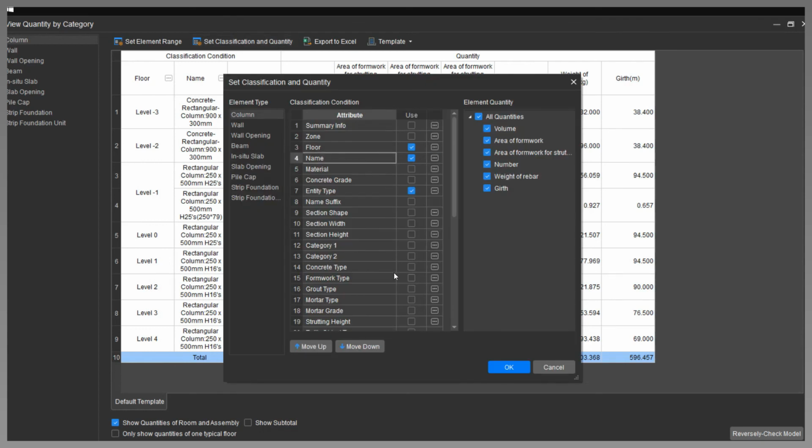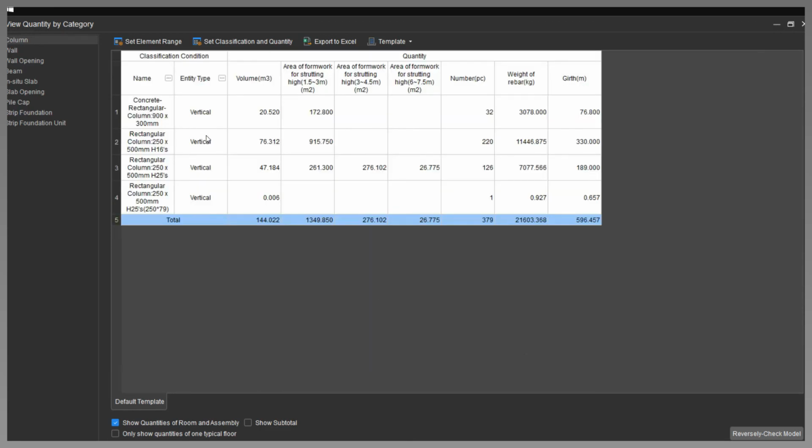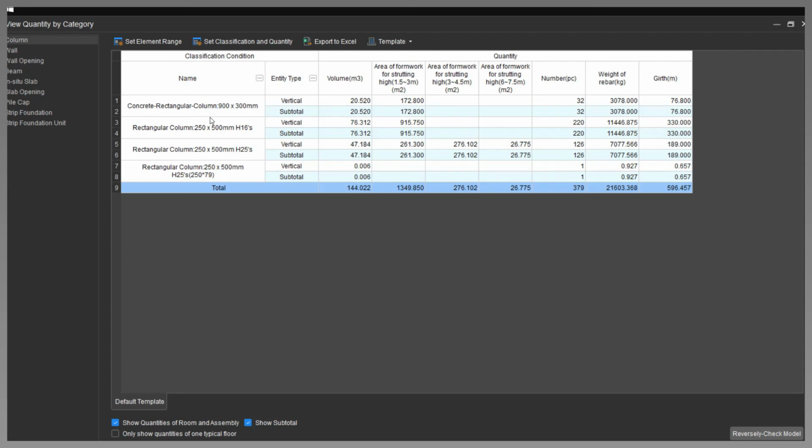So for instance, if you just wanted to know the different types of column which exist inside your project, you can get a breakdown. You can enable subtotal to see, okay, overall I'm getting this is my 900 by 300, this is the amount of volume you need of it, and so on.